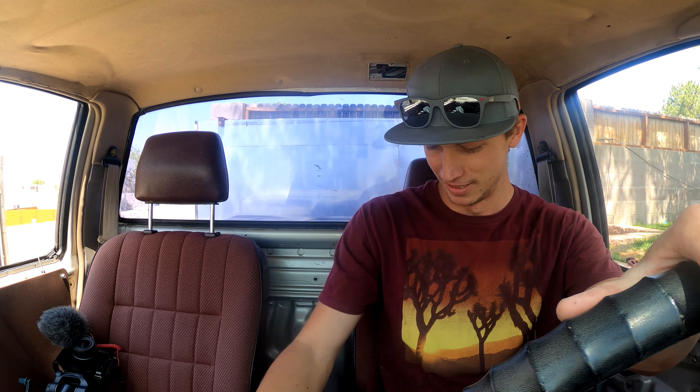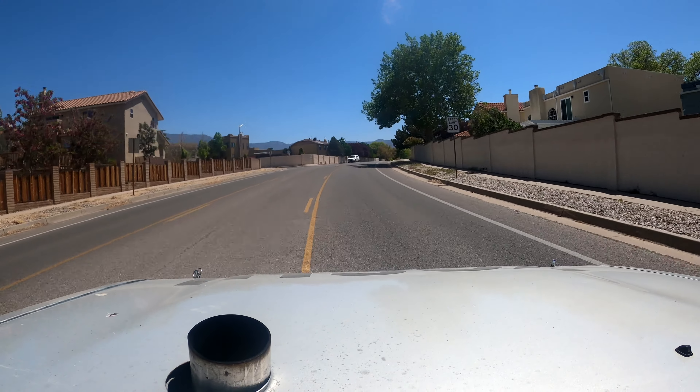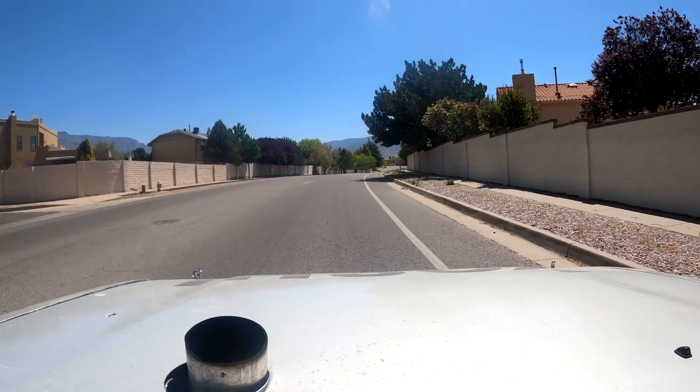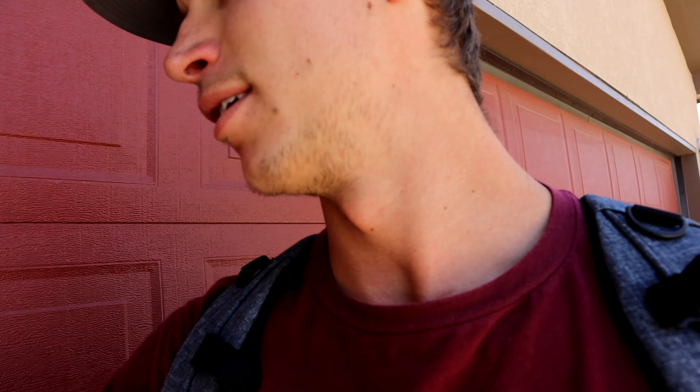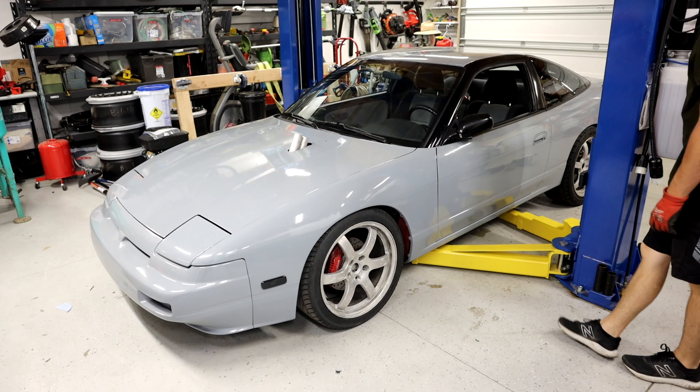She's running. Let's see how she does. Let's see if she runs good still. It's a little rough, dude. It's a little squirrely, dude. Oh my God. Boost leak or cracked vacuum line, because it's hitting boost cut when you hit full throttle. So got to take a look at that.